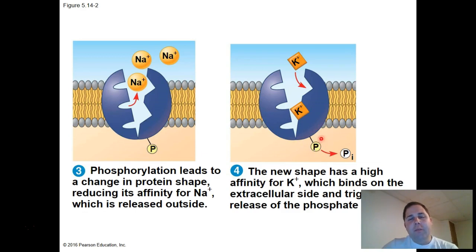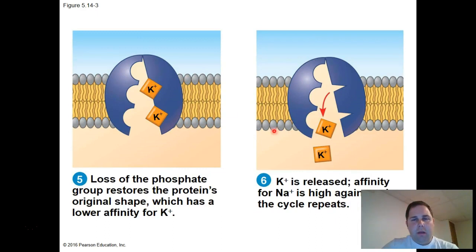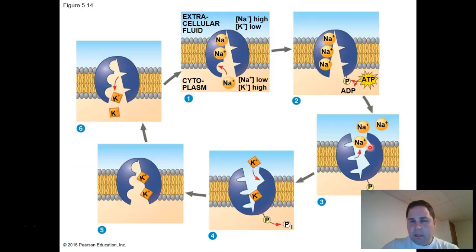And when the phosphate removes, the conformation of the protein is going to return to its original shape, putting the potassiums on the inside and allowing those potassiums to flow into the cytoplasmic space because they no longer have an affinity for this molecule. So if we look at this as a cycle, right, we bind sodium, we phosphorylate the protein, that flips the sodium to the outside. We bind potassium, we dephosphorylate the protein, and it flips potassium to the inside. And then we repeat over and over and over again.